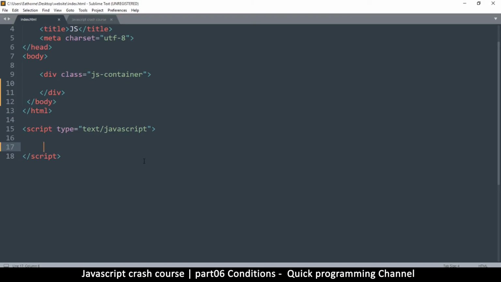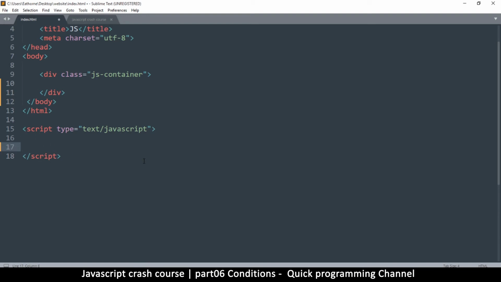Now what I want to do is show one thing or the other depending on the situation. The situation should mostly resolve to true or false for it to be considered a valid condition. In order to use a condition, you use the keyword if. There are two ways to do conditioning, and depending on the situation you might use one or the other. One has a keyword of if, and the other has a keyword of switch. So let's begin with the if statement.